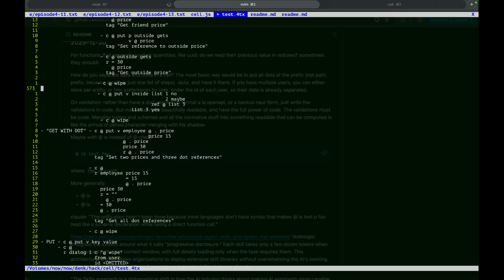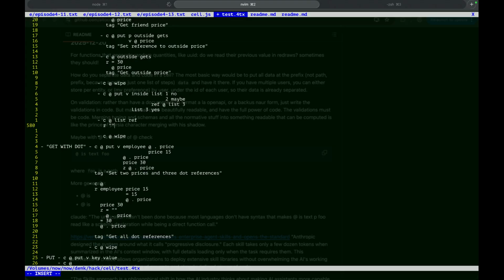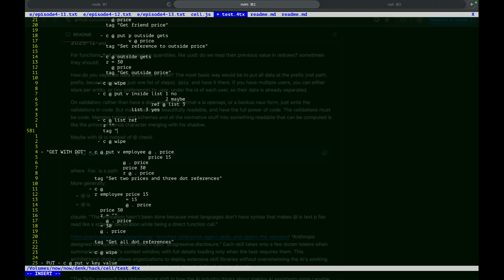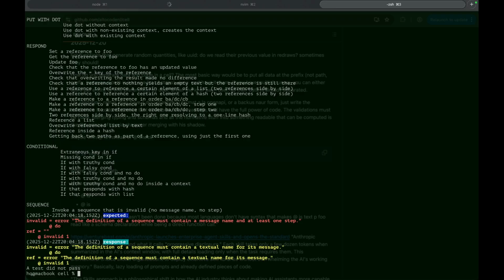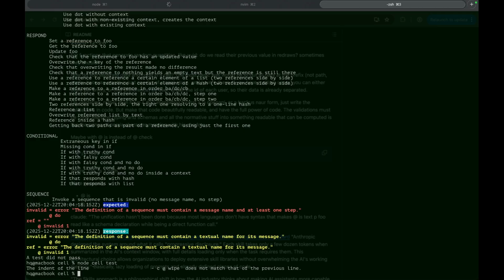So I wipe and I put, and here I'm getting ref, and I'm expecting empty. Get walks up with a single hook. Okay. What's the problem?